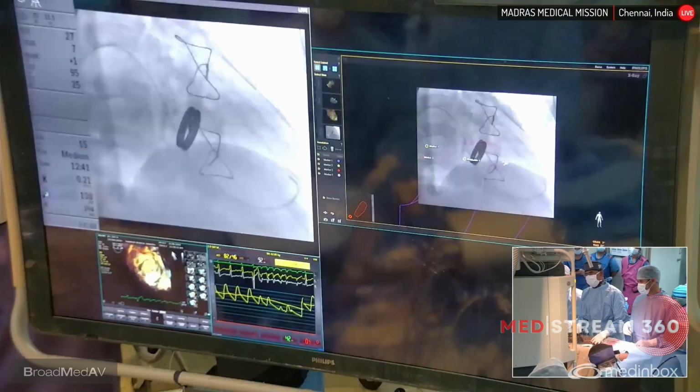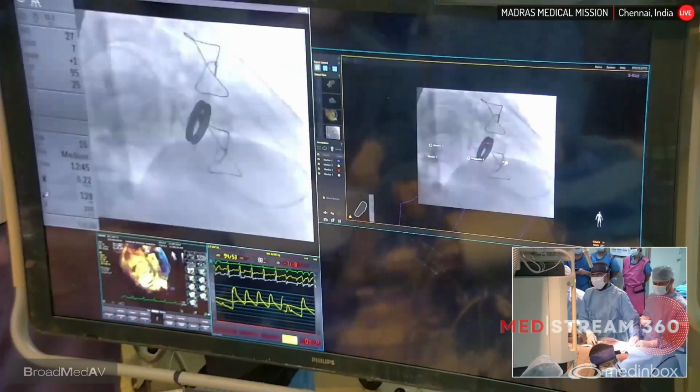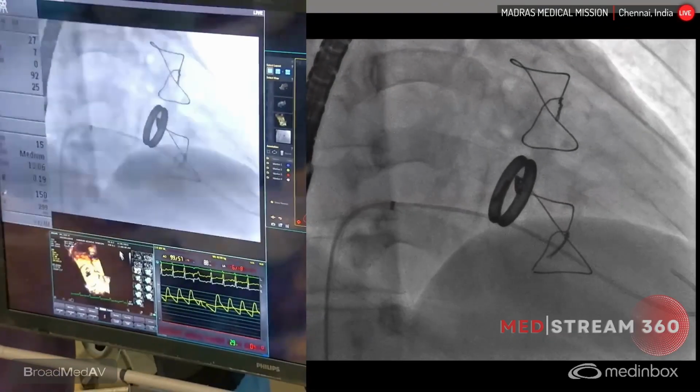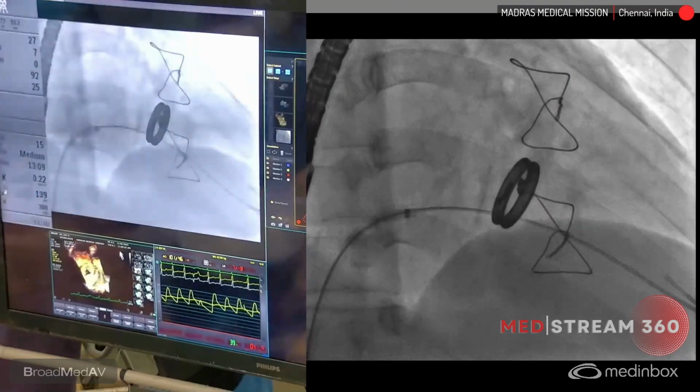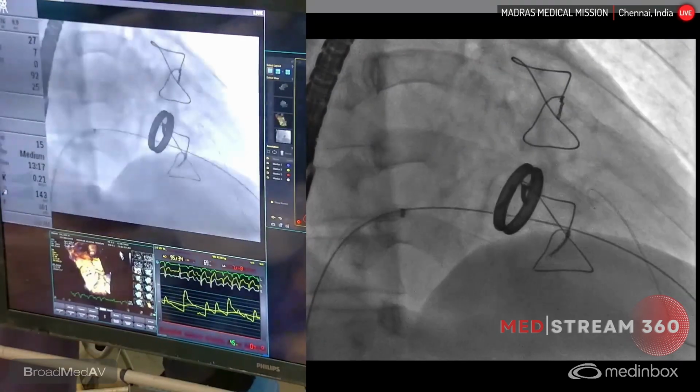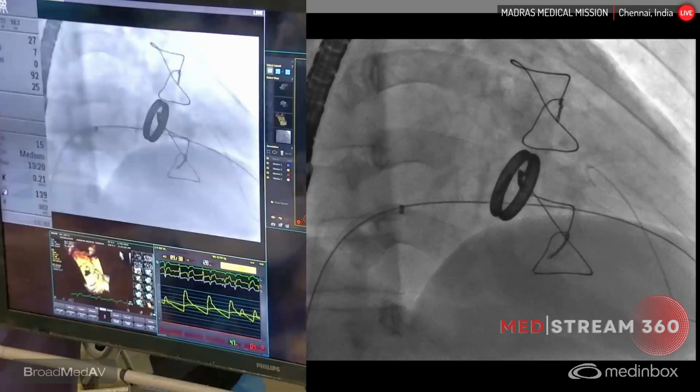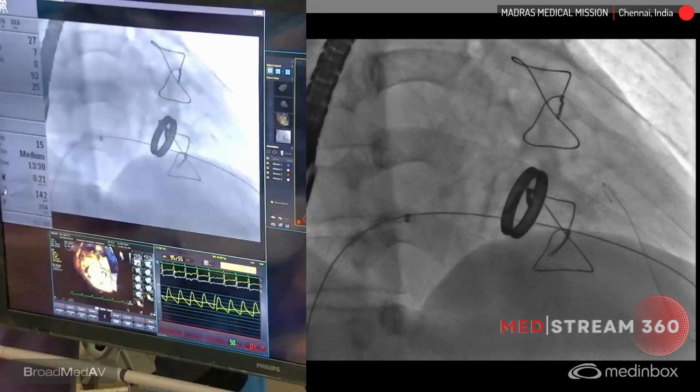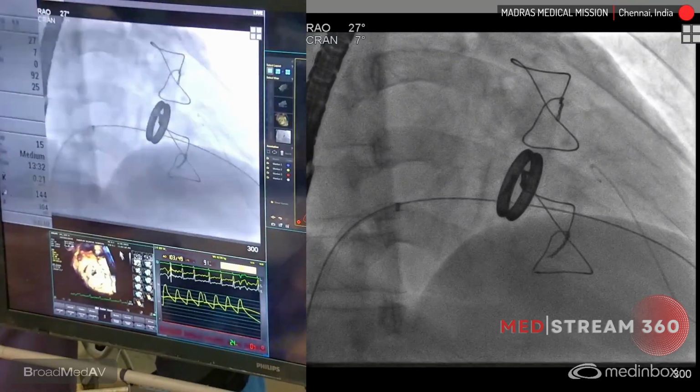It's getting tilted up. So what I will do is, I am bringing it very low. I'm again trying to advance the superstiff guide wire. And basically, we are trying to reduce the curvature. Can we get it out? Feed the wire and get it out. So now again, I will flush this system.